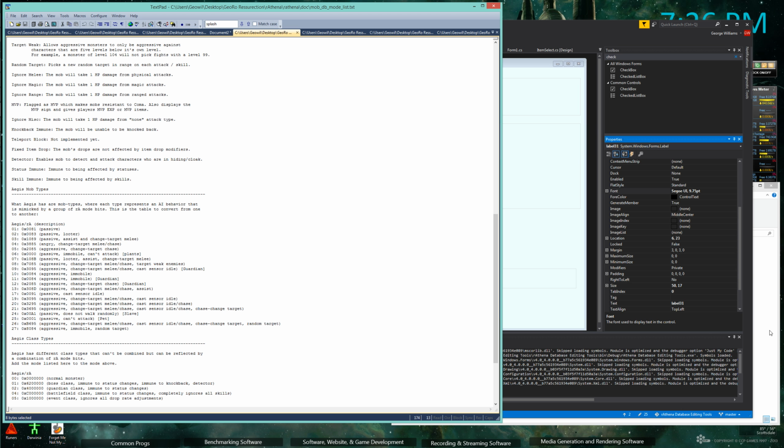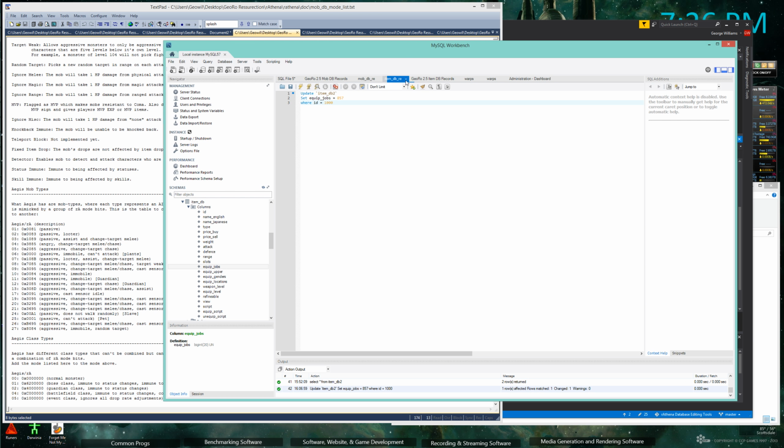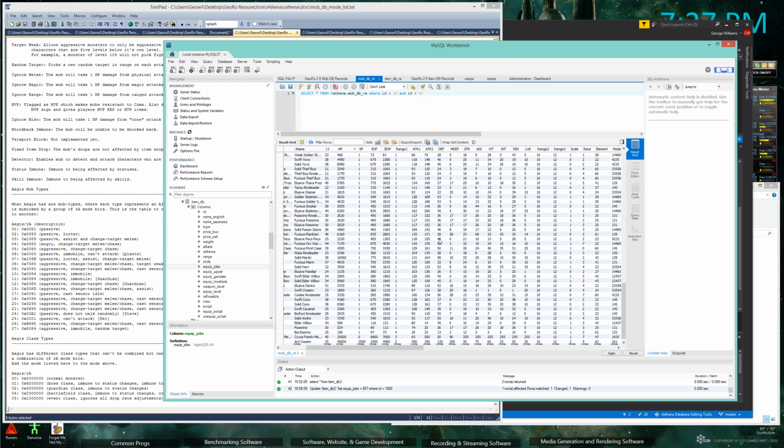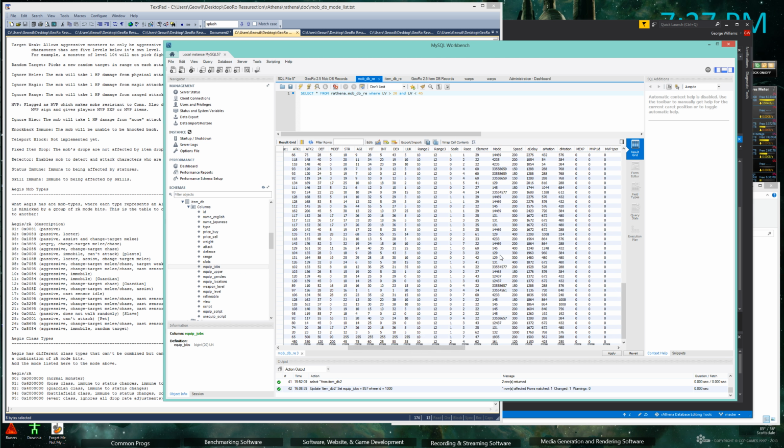Anyway, so we go look at the database real quick here. Kind of see what we're expecting to have in these fields. So for the mode, it's going to be a value like this.